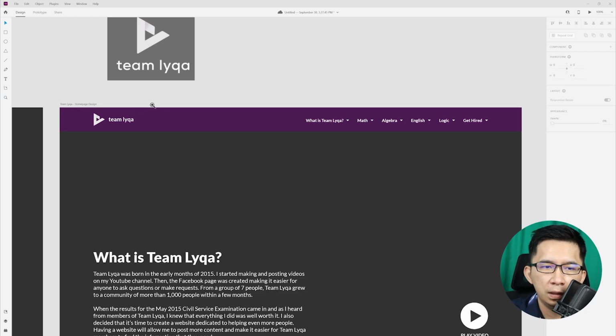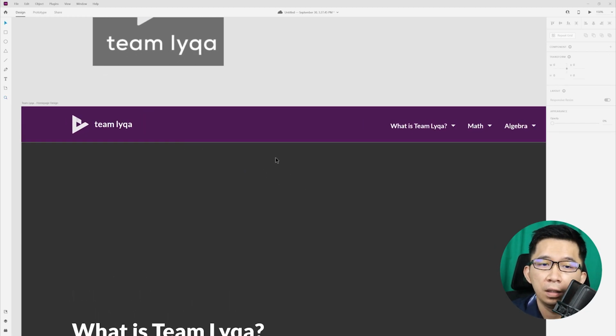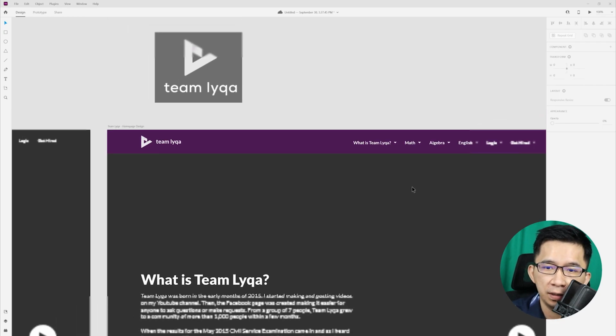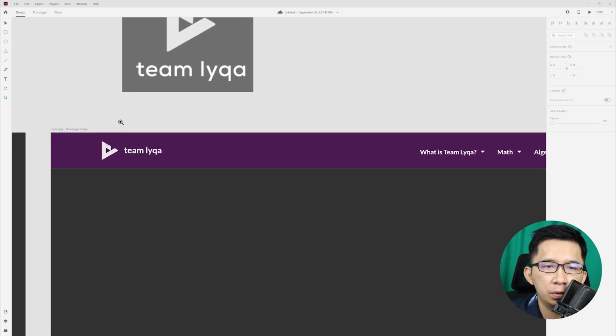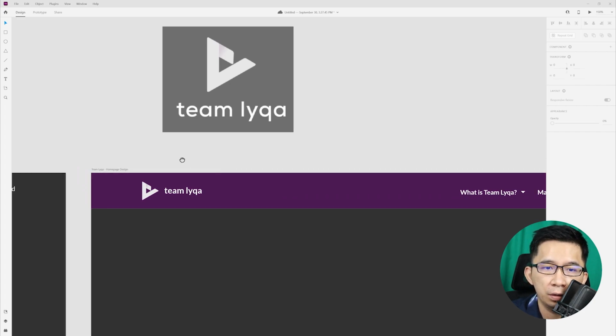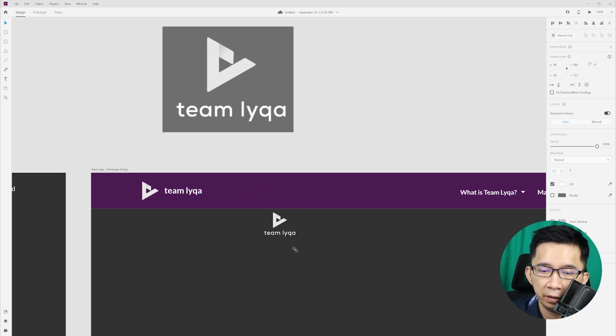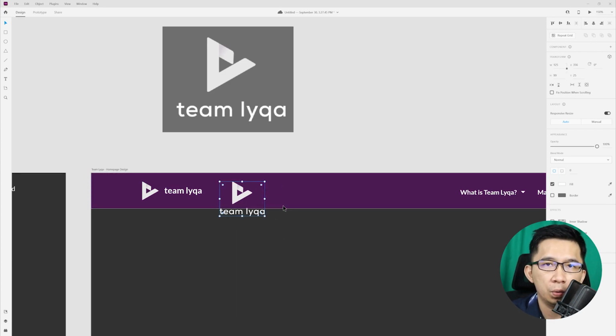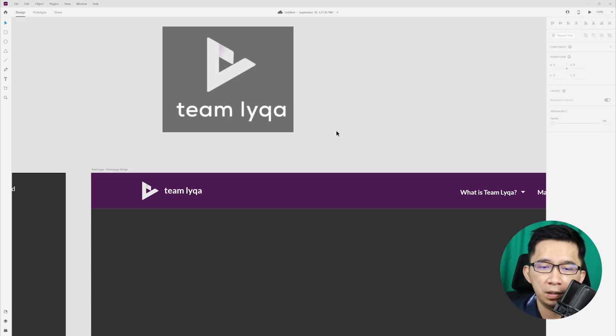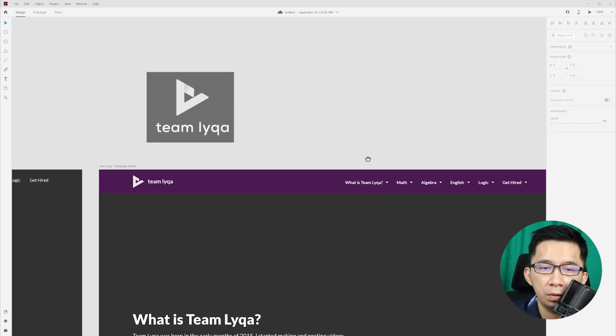Okay, so now I have updated the header for this redesign. So I just want to explain what I've done here on the logo. Originally the logo is something like this, but I had to change it to look something like this, because if I work on this one, like let's say I added that in here, it will take too much vertical space, and we don't want that. We want to save space as much as possible, but still make it presentable to the viewers.